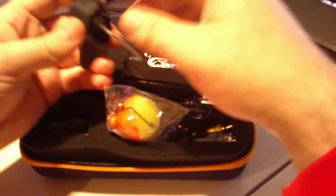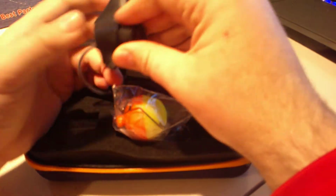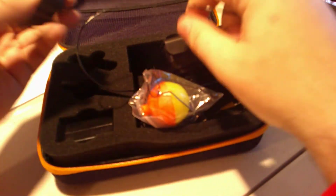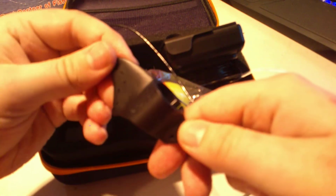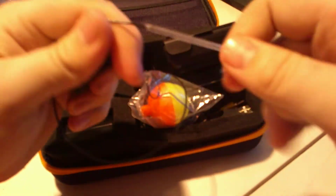And then it comes down to this right here. The little camera comes out of this, and then you take this right here, and the cord slips through here. So I guess you don't even have to use this, but this is like a little shell that the camera fits in, and then it holds it upright. Otherwise it'll be just looking facing down. So that's what that's all about.